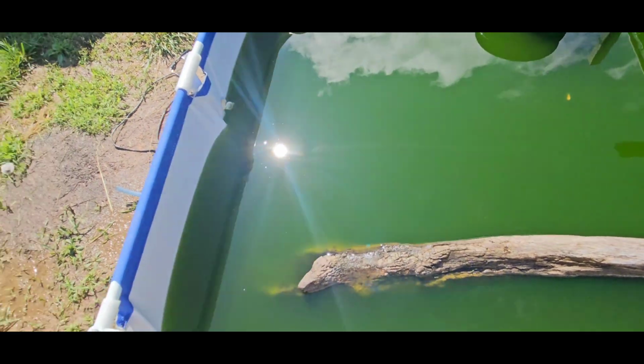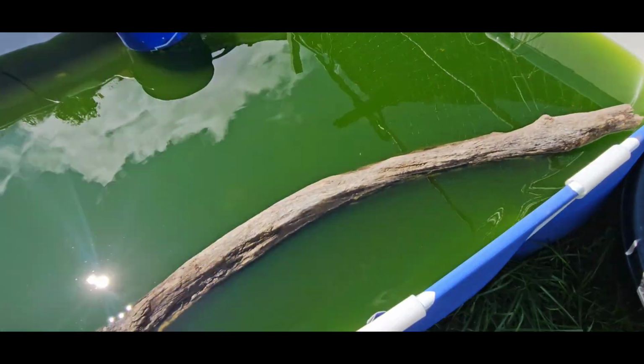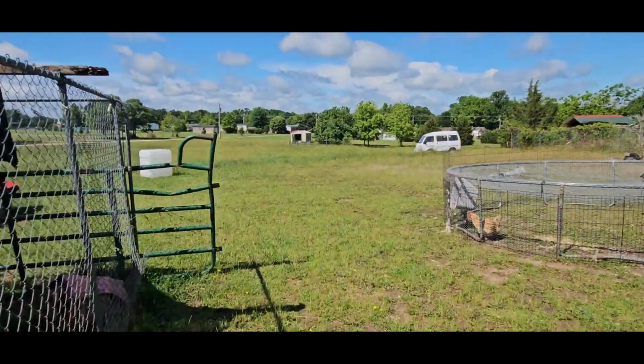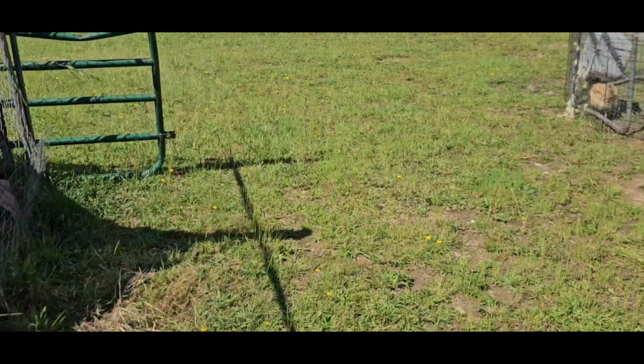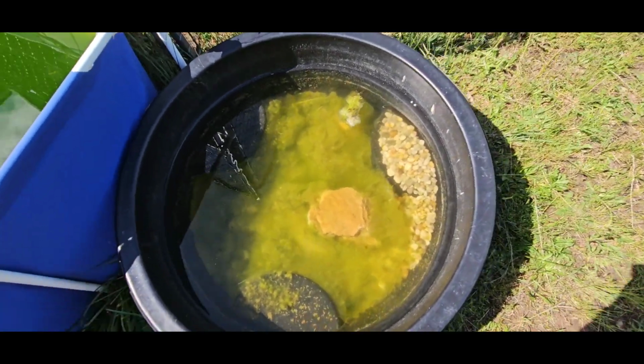So with the big pool pond, I dismantled the smaller pool pond and put all the fish in here. Ooh, I'm out of breath because I had to run from the building down there all the way up here. Anyways, this is the pond we're working with.